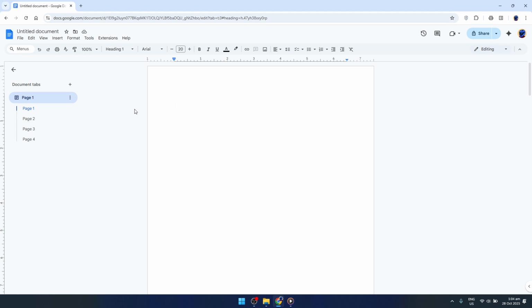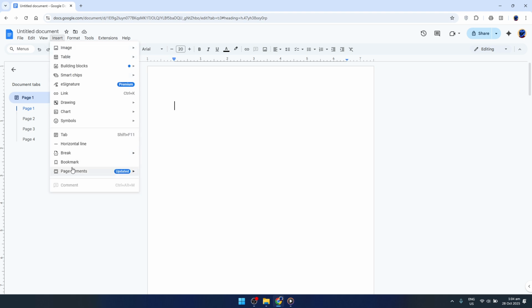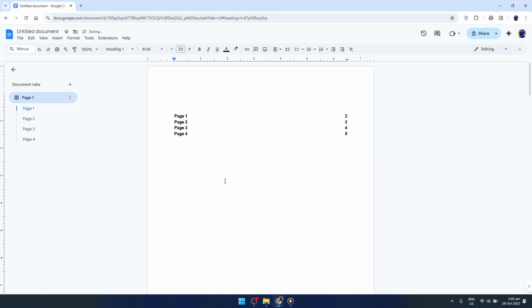Once your cursor is in place, head over to the top menu and click on Insert. From the drop-down, navigate to Page Elements, and from there, select Table of Contents. You'll see a couple of style options here. If you prefer a table with page numbers, which looks more traditional with dotted lines, you can choose that. Alternatively, if you want a hyperlinked table that allows readers to jump straight to sections without scrolling, selecting the one with blue links might suit your purpose best. This option doesn't include page numbers but makes navigation quick and easy, especially for digital documents.